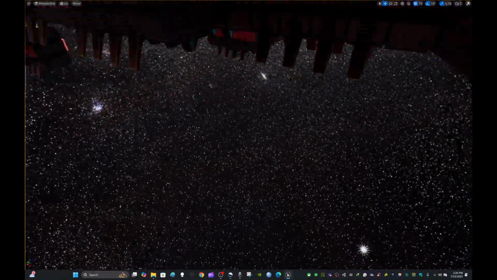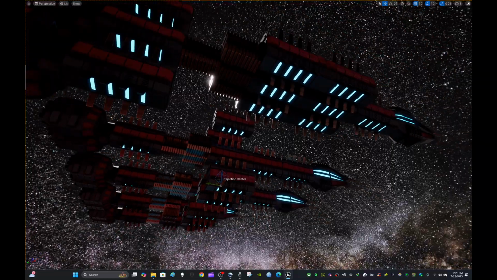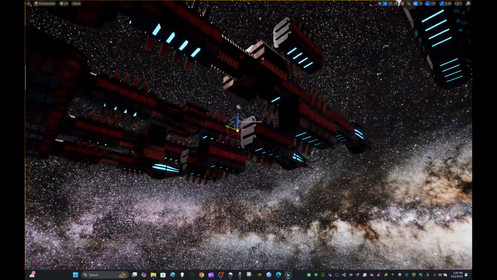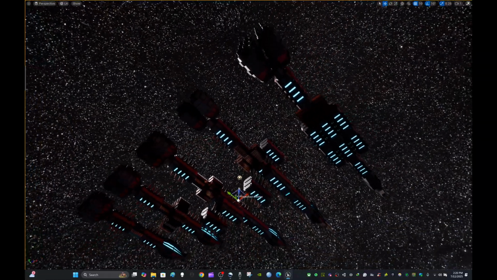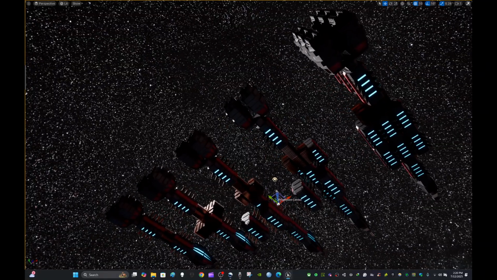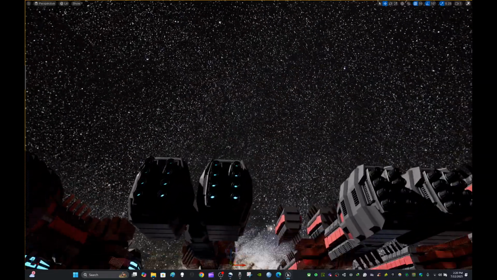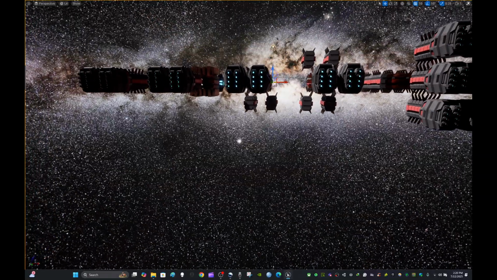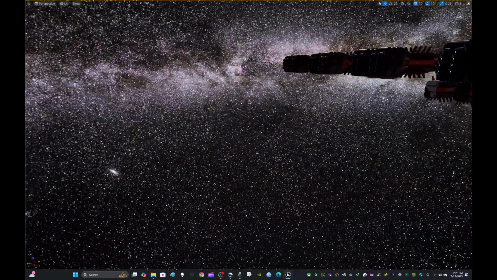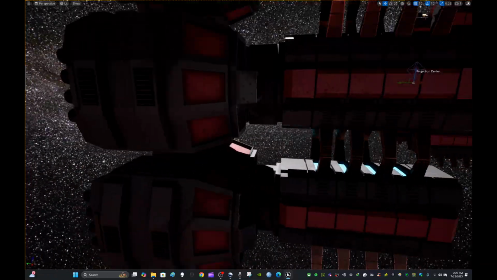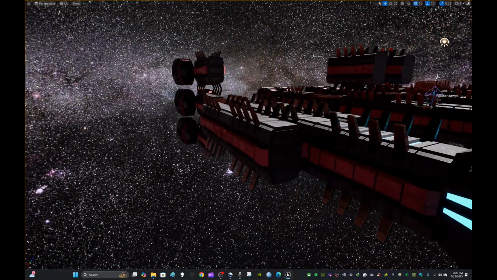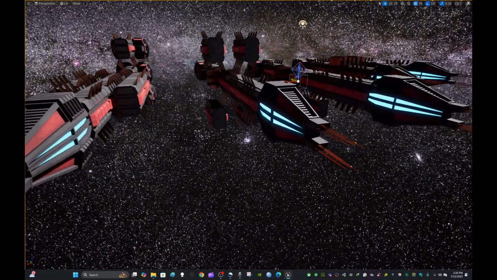And from the bottom side, yeah, it's looking quite okay. From the back side, and here is from the front side.